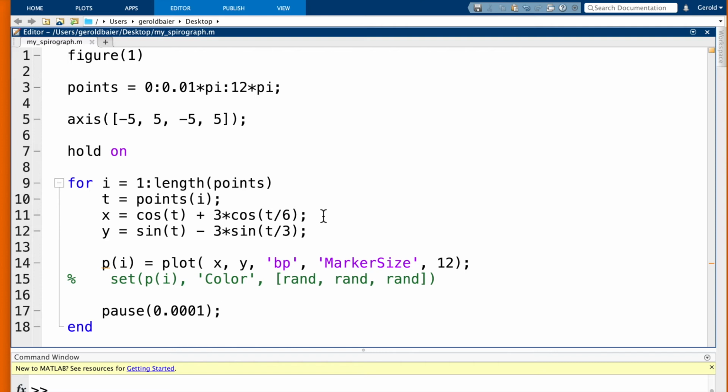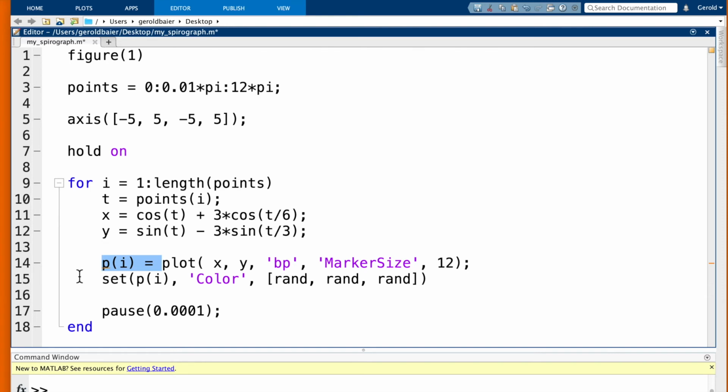And finally, I just want to show you a very specific functionality that maybe is very complex for a beginner, but if somebody else has written it for you, you can just try if you can incorporate it into your code and use it, modify it if you like. So what that does is, you can maybe see that plot is assigned to P of I here.